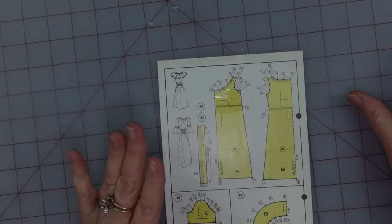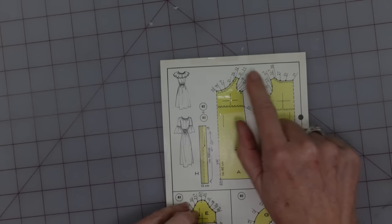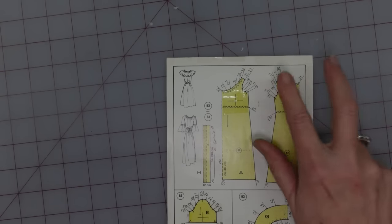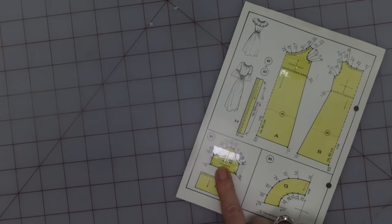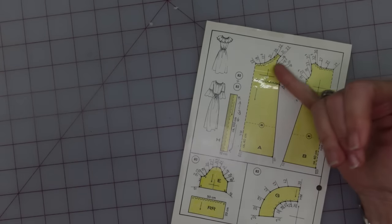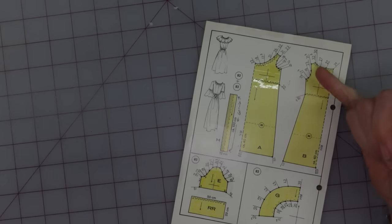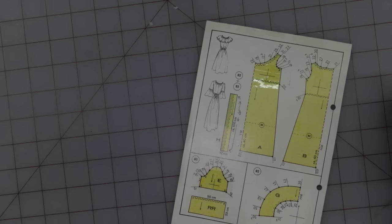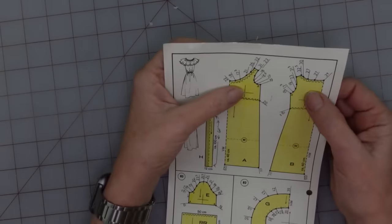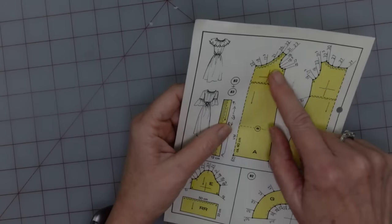After all of that, well, actually, before I put the set in sleeve, I will probably make the casing because remember, I decided that this is not gathers, it's elastic, okay? So before I put the sleeve that I will assemble separately, I will put my elastic casing on just because I think that might be easier before I have the extra of the sleeve right there because this is actually a very, very small area. And I need to decide what size of elastic. So I'm just going to use a 1/4-inch elastic up here so I can make my casing appropriately.